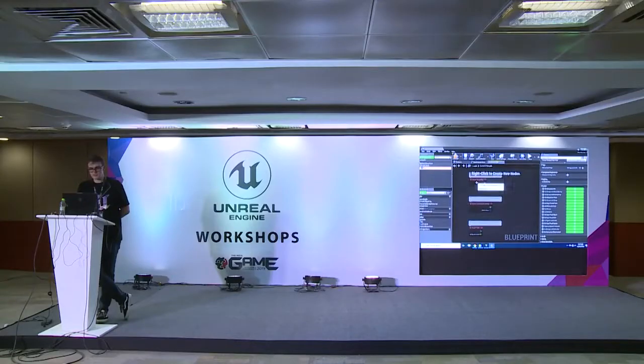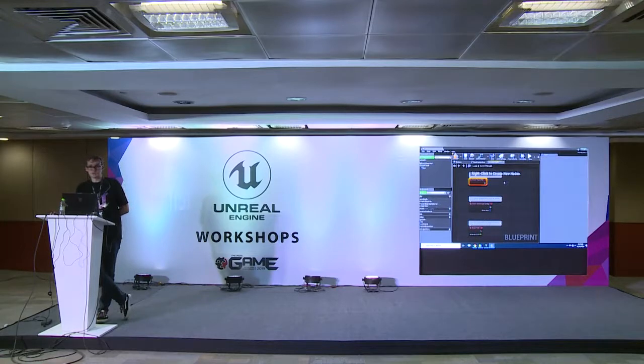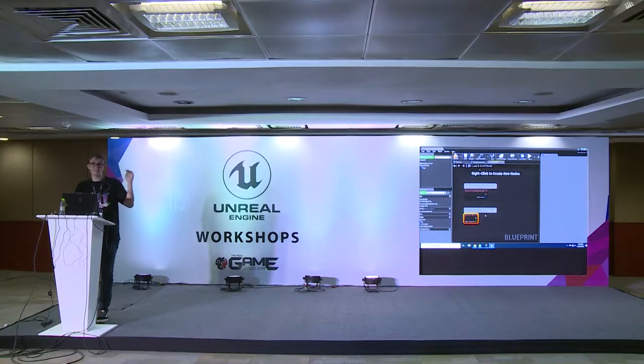Now, these tabs where it says viewport up top, construction script, and event graph are how we flip through our different ways of adding either logic or components. I'm going to click on event graph, and we're going to see we have a couple basic ideas like begin play. When the level first loads, this will trigger. We have actor begin overlap. So if any component in the entire actor gets overlapped, then this will trigger. Then event tick is every single frame. So this is basically constantly. Keep doing this constantly. Avoid tick. It's pretty heavy to constantly try to fire off functions. So we're going to actually select all of these and hit delete because I don't need any of them. We're going to use a different overlap instead.